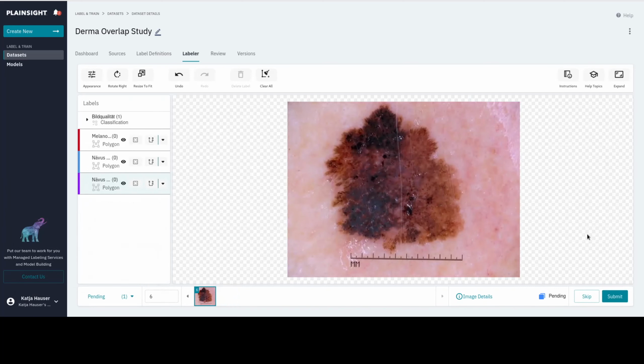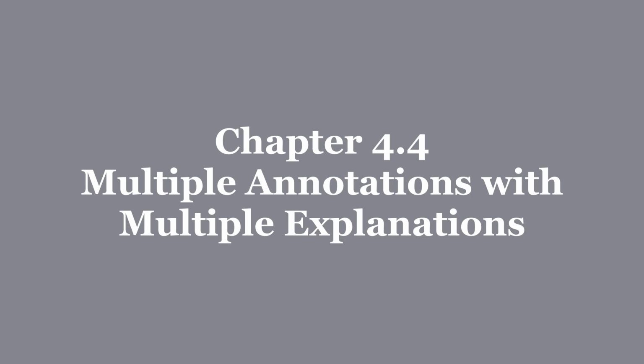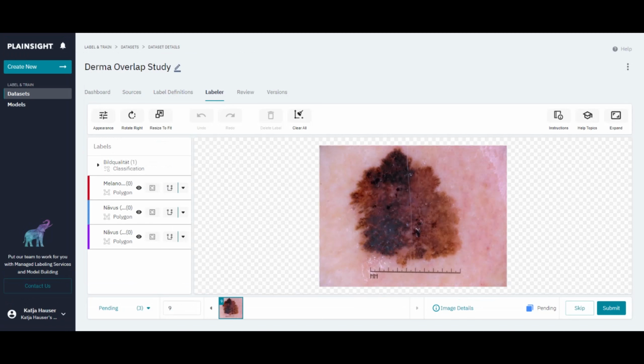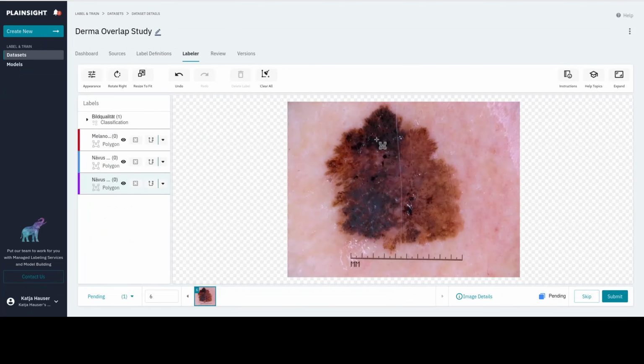Finally, I'd like to show you a lesion that requires multiple annotations. We see a dark brown lesion in this image, with a black structureless area here in the upper part, a black to bluish area, depending on how bright your screen is, also structureless in the lower left part, and radial lines that don't occupy the entire lesion circumference in the upper part of the periphery. I move the mouse again over the image details field to see the diagnosis, in this case, melanoma. So we've decided to annotate 3 areas, namely here, here, and up here at the edge.